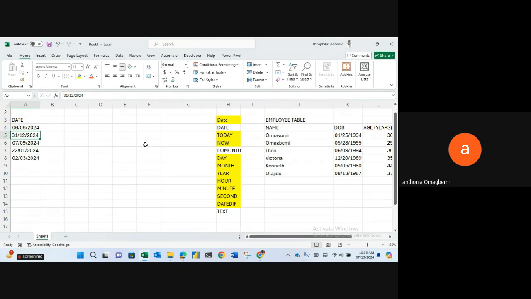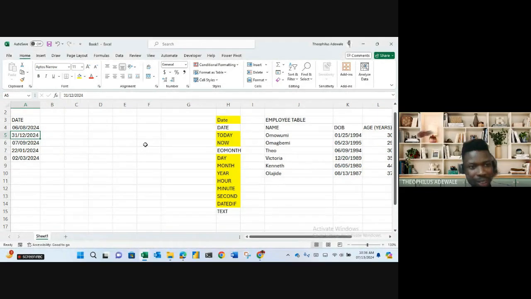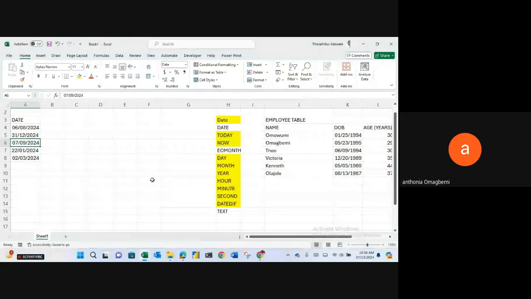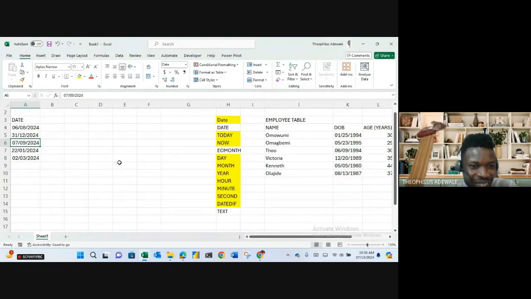So now I think the first one is 6th of August. Okay, the third one, 7th of September. So you are putting the months in the middle.